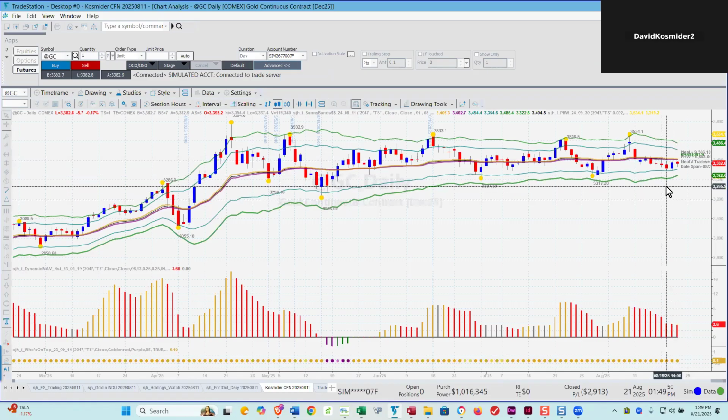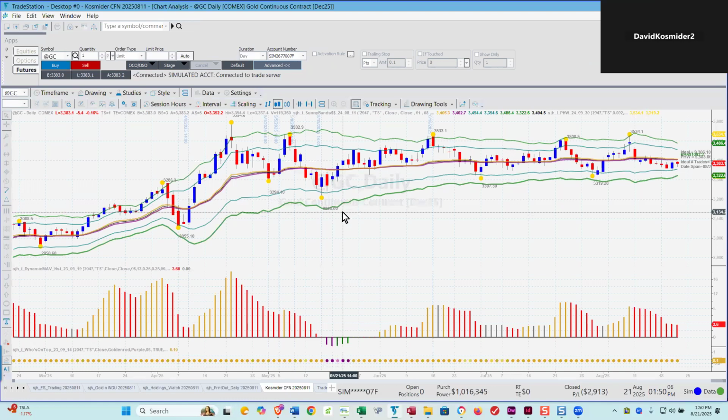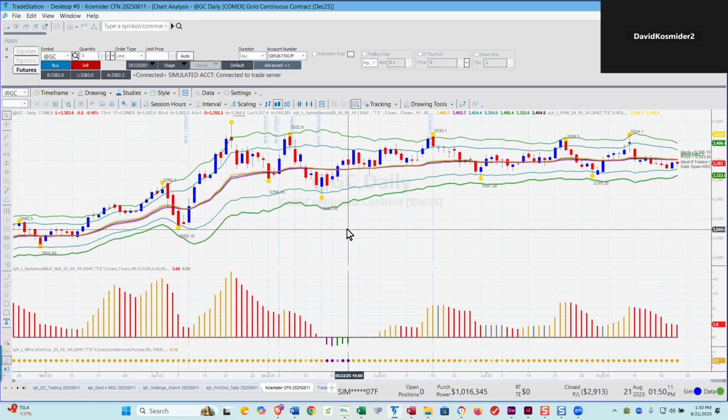So I'm thinking, look how long we've been sideways. All along here since May. So it's been doing nothing since May. I'm expecting a rebound. I'm looking for it to go on up. I was surprised it didn't go on up today with the market moving down. But there you have it.